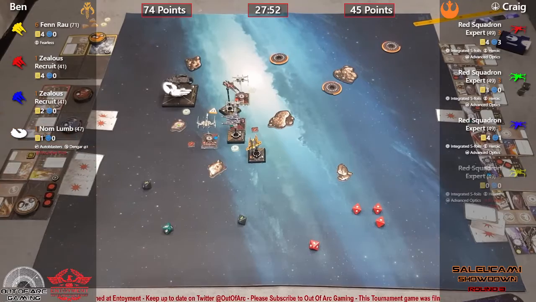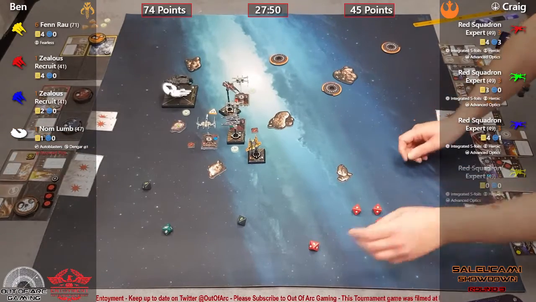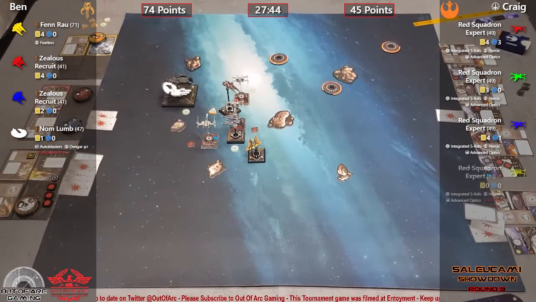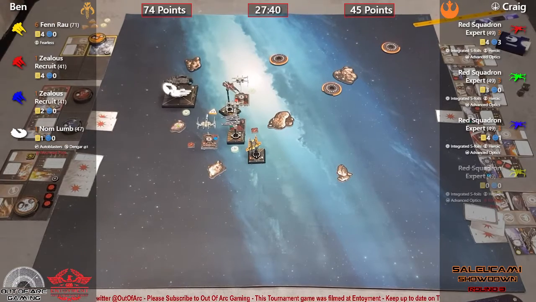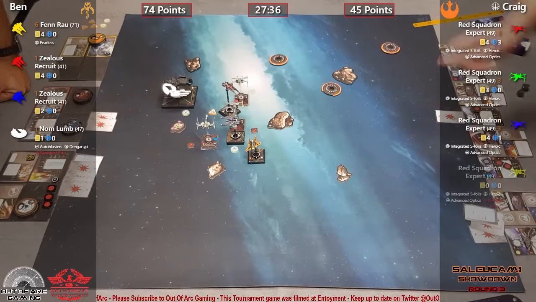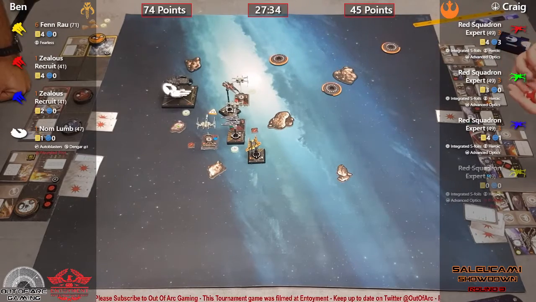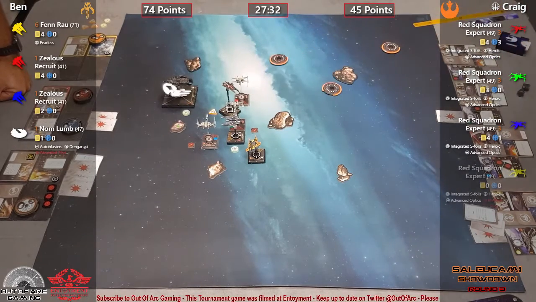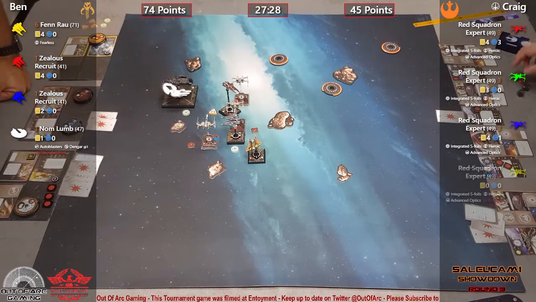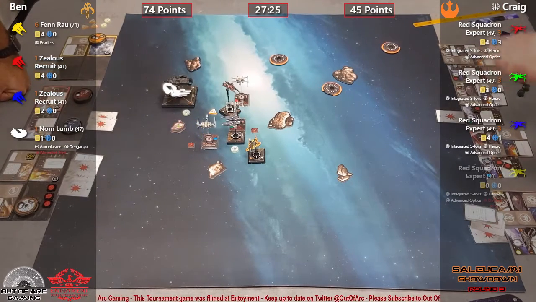Now, I think this is where I would have gone for red, because you could have focus fired from both angles. But ouch, that is a great roll there from Ben. He is loving that. So it looks like he would have had 1 guarantee anyway with Concordia, but yeah. Oh, not from red. Ooh.